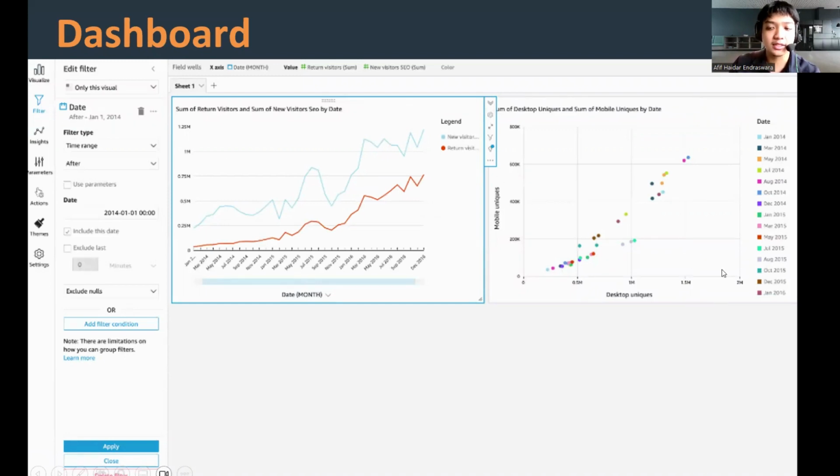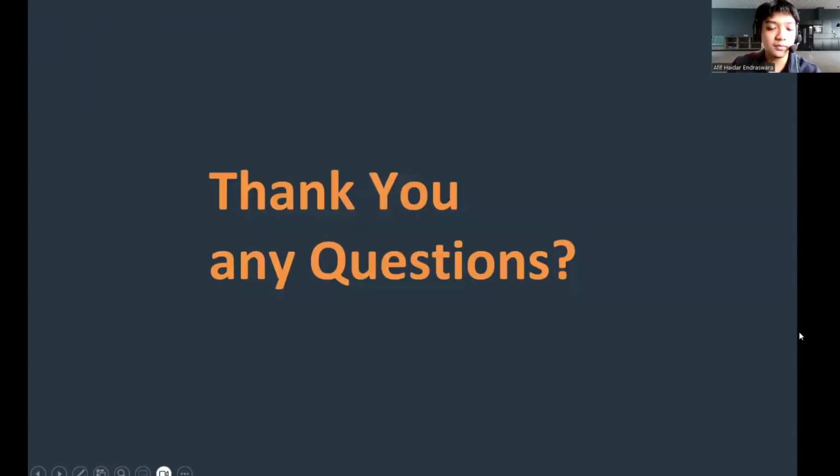We can see that it's like the Power BI that we already did before. However, in this case, we use the Amazon cloud computing that we already have. We can also visualize, for example, the graph and the bar chart. We can also use a pivot table to filter the data that we want to see. We also have insights, parameters, and actions that we can use on the dashboard itself.